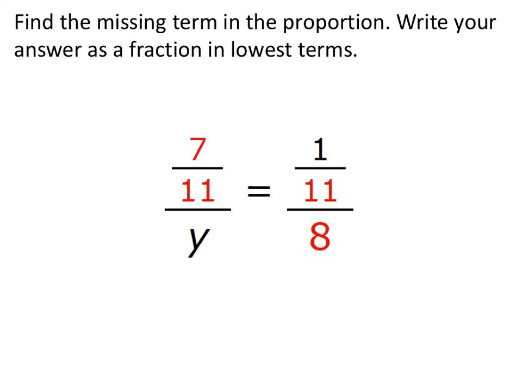Now this one has some fractions in it. Let's try this one a little different, and then you guys can decide which way you like the best. By the way, the scale factors will work on this one. I know 7/11 is the same as 7 times 1/11. So I could just take the 8 times 7 and get 56 pretty quick. However, most people wouldn't notice that, so I'm not going to do it that way.